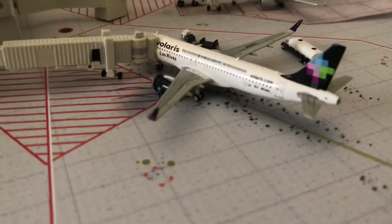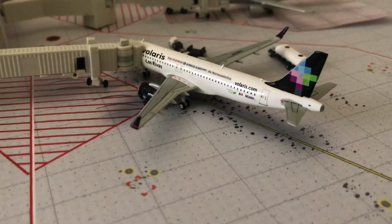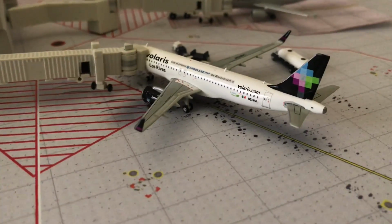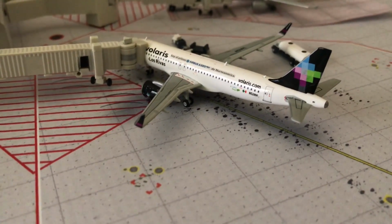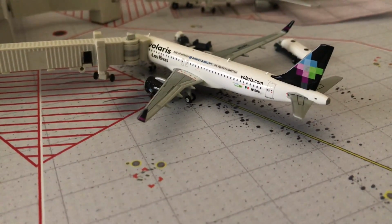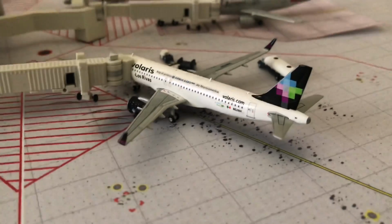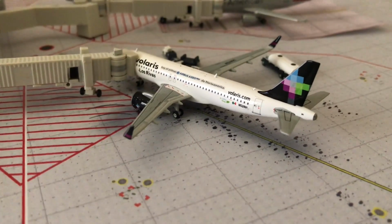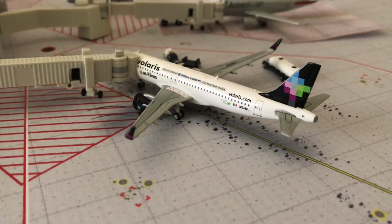Here's again Guadalajara service. Our Guadalajara flight. This is awesome plane. I actually did see the inaugural because it left. Funny story, it actually left late because the pilots, apparently Volaris and Interjet and stuff like that, their crew members are not held to the standards that their English needs to be perfect. Or I don't mean like it has to be perfect, but they're not held to the standards that they need to be fluent any way or whatnot.